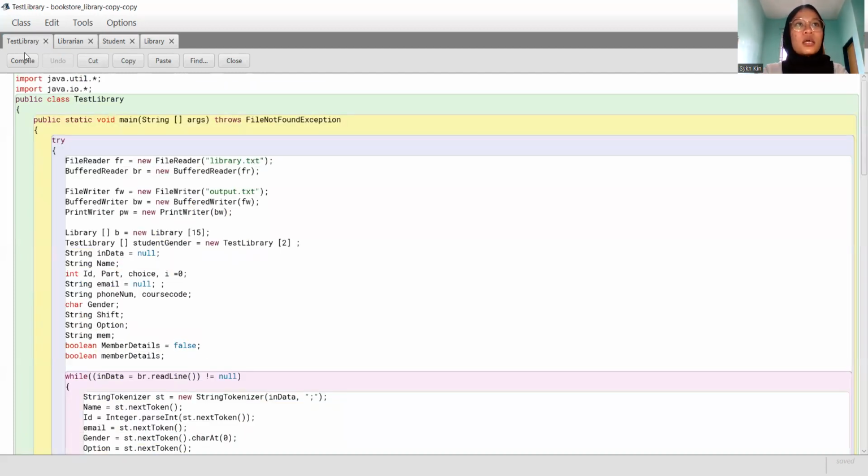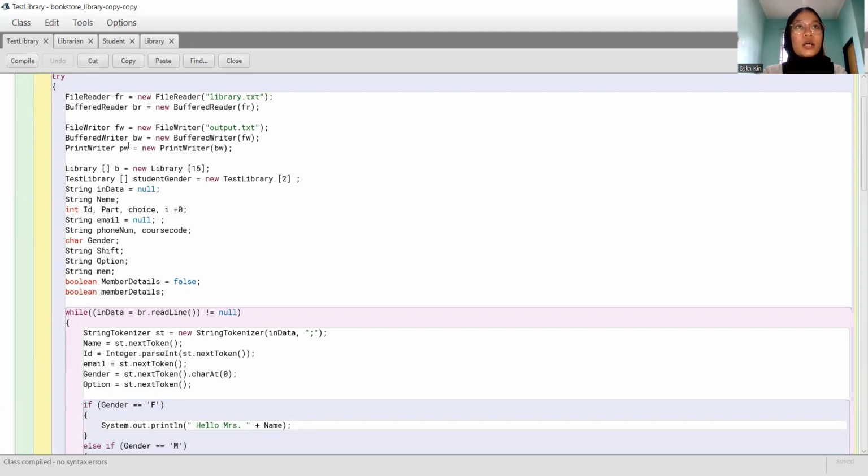Last, for the TestLibrary class, we compile, and there's no error. Then we have import java.util.* and import java.io.*. Here we have public class TestLibrary, and we also have public static void main(String[] args) throws FileNotFoundException.